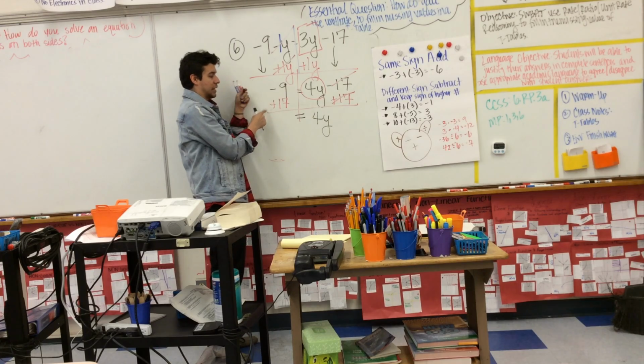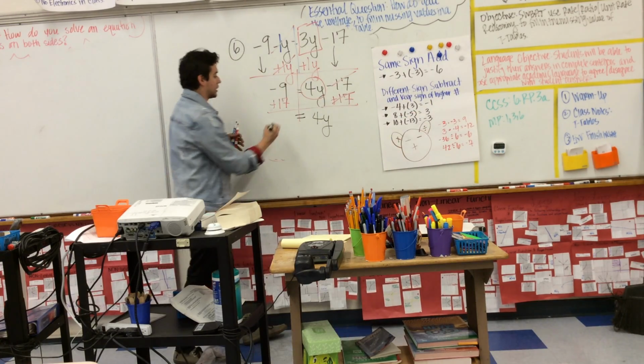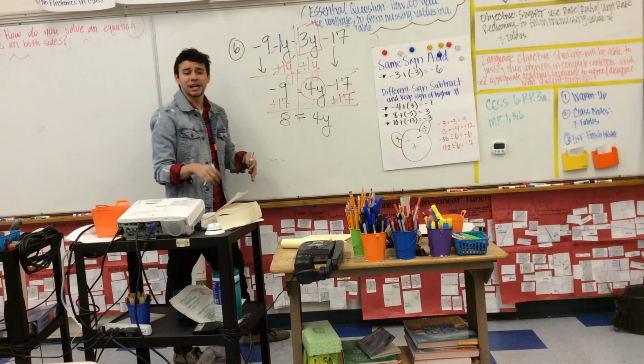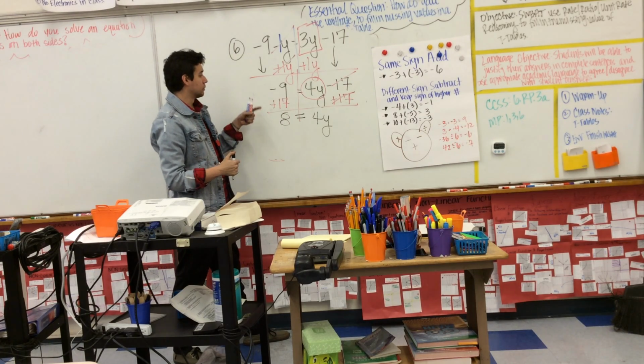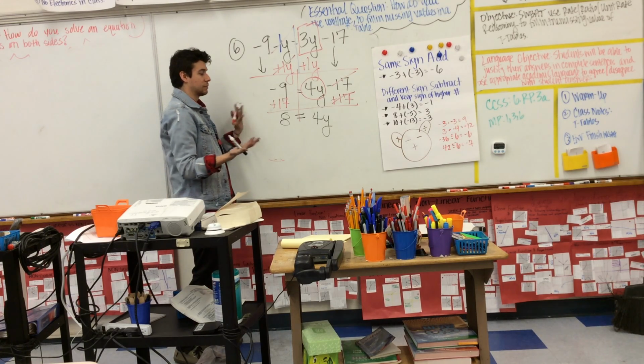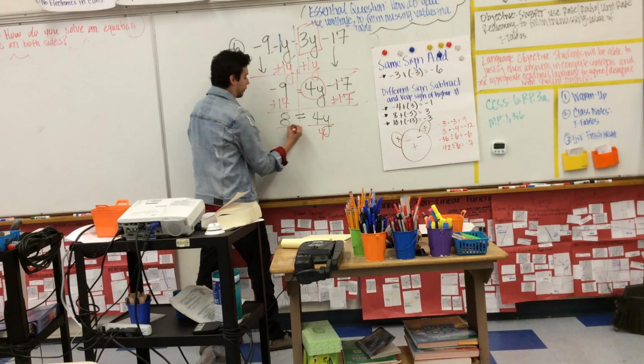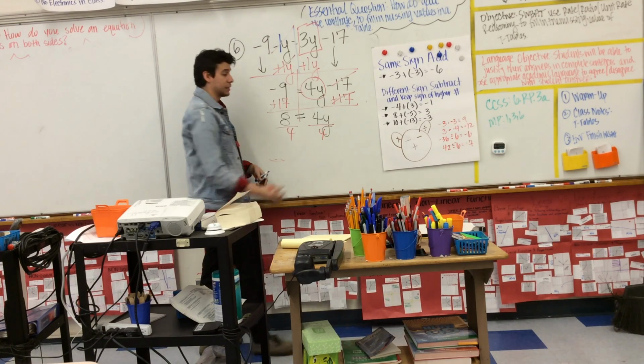Well, they're different. This is negative, that one's positive. So different signs, subtract. Keep the sign of the bigger number. Well, the bigger number is 17. So he's positive, so that one has to be positive. So we're good. Then we're going to divide by 4. Divide by 4. Oh, it's the bear strategy.